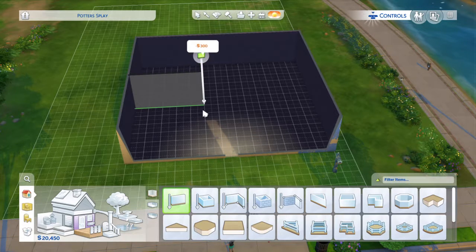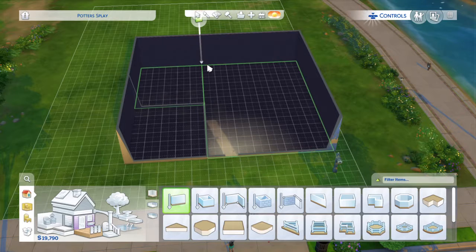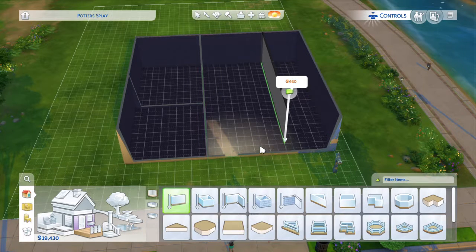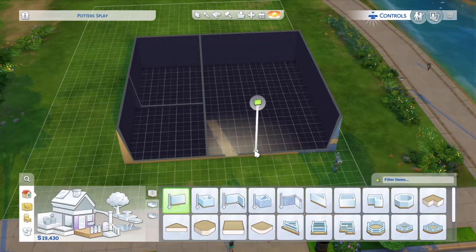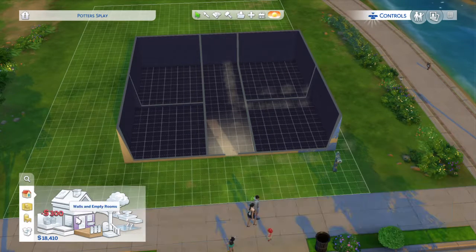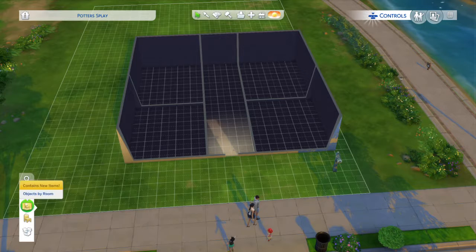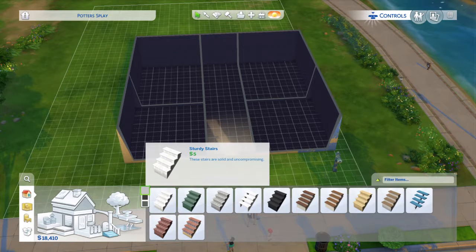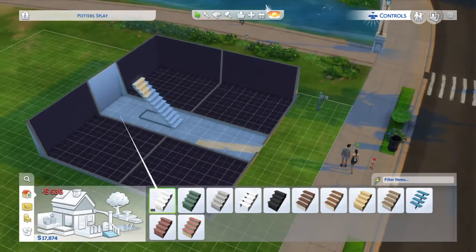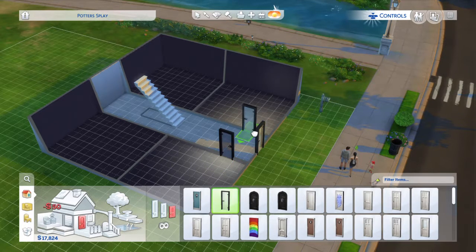And I have made quite a few different people. I've got a toddler, a mum, and a dad. So it's a toddler, mum, dad, and children, which I am happy about because I like it when I have a big family on here.